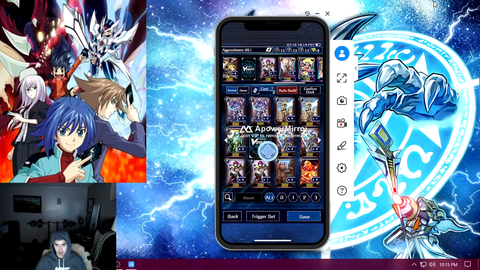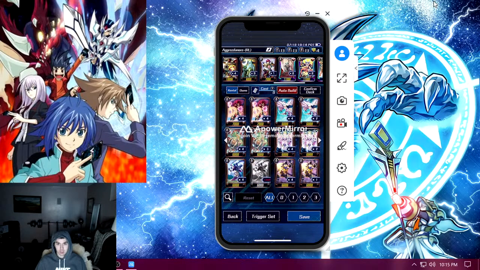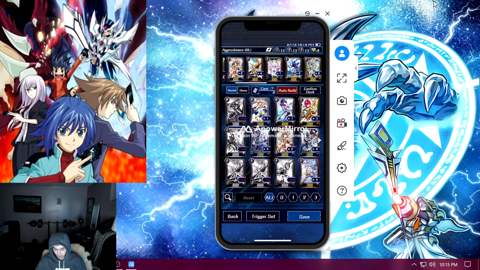Let's put in the third Master of Pain, so I can run it, because I only like running 4 in this deck because I don't like having that much. Let's take out that and then put in another copy of Din Drain.